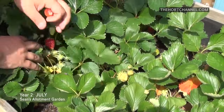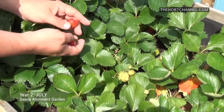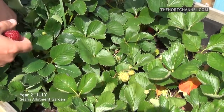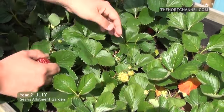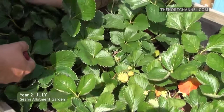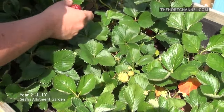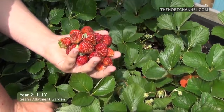I haven't got a lot of strawberries because they were affected by the frost earlier in the year, but there are a few there, enough for a feed, enough to sit down and watch the tennis with. I have decided I'm going to move them out of this bed at the end of the year and create something that doesn't take up so much space. There you go, that's a nice handful for breakfast tomorrow.